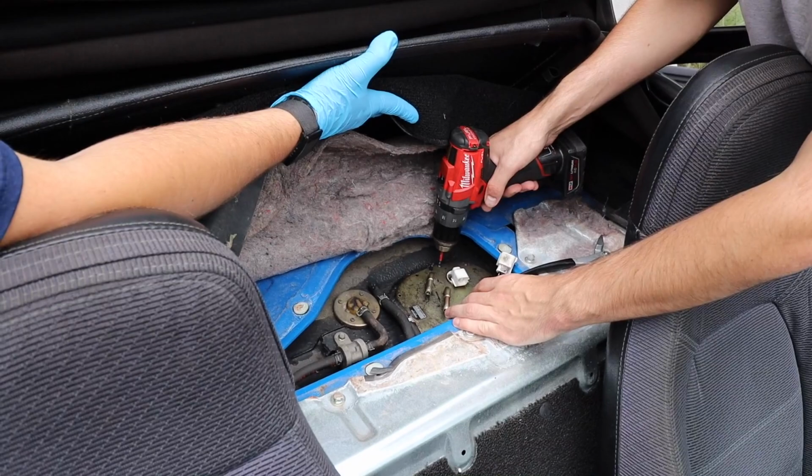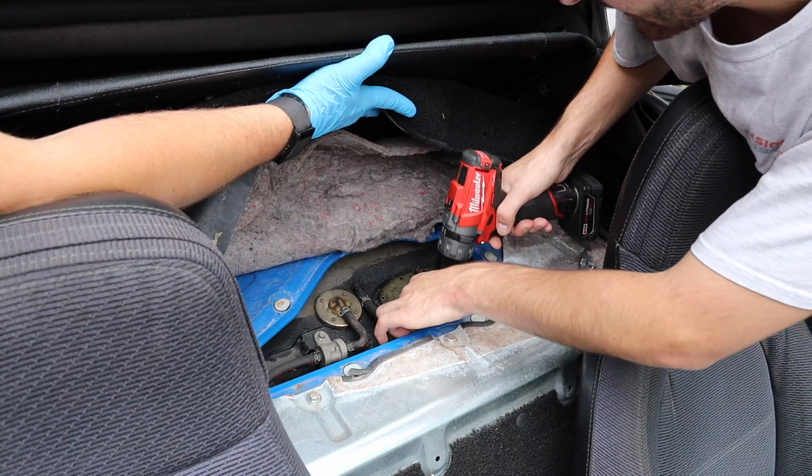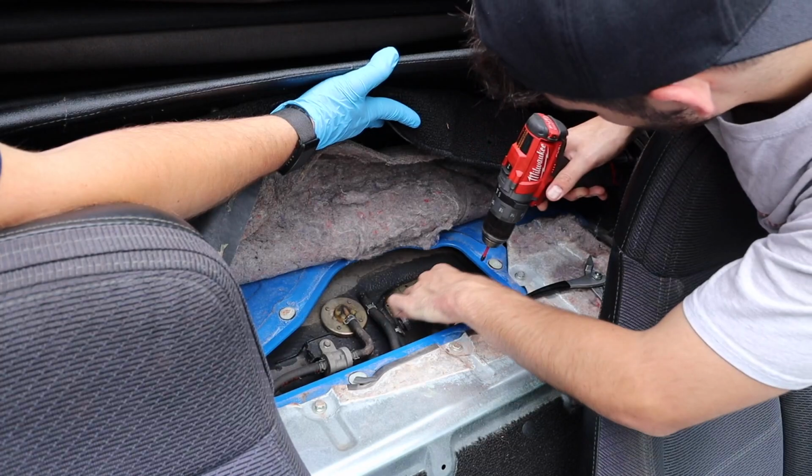Now we're just gonna go around and get these Phillips heads. Be careful. You could wear like a respirator for this. It'll make you really lightheaded. It is gas. I'm used to it, kinda. So I'm just gonna keep on going.